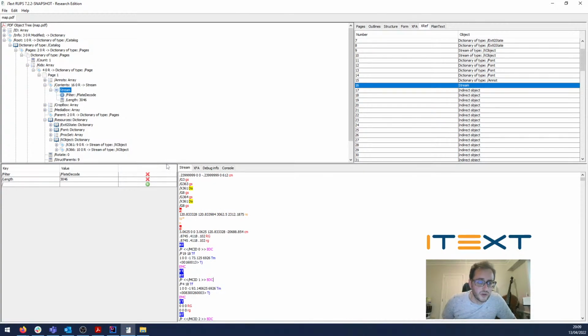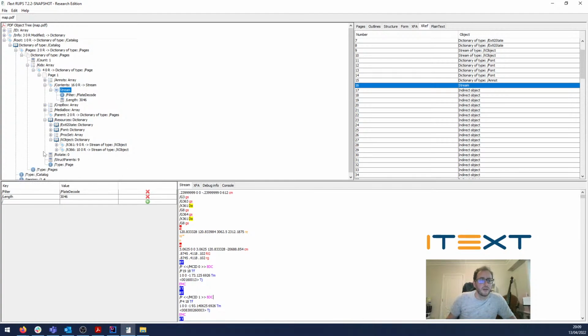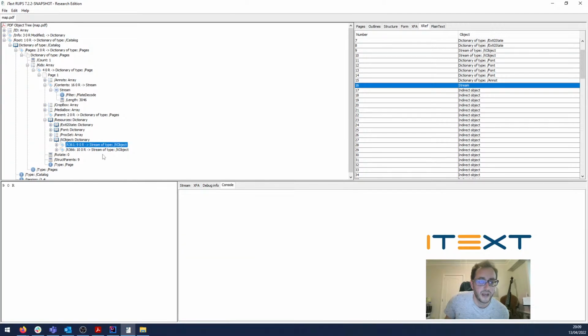The XObjects warrant some inspection because they're the only thing that pops out on this page. So as you can see here, the XObject is being called twice. The Do operator will call an XObject. In this case, XObject with name X361, and we can find that in the resources under the XObject dictionary. And here we see the 361 highlighted.